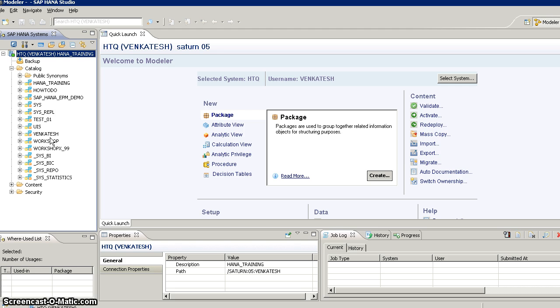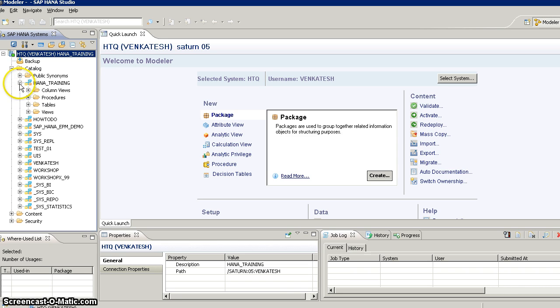So you can call it that a schema is nothing but a user. And schemas are used to group your objects at DB level. When we say objects at DB level, it can be your procedures, tables, views, column views, indexes, your functions, everything.